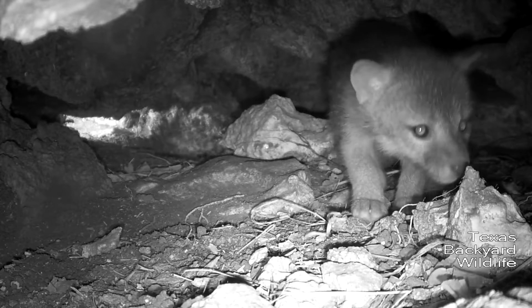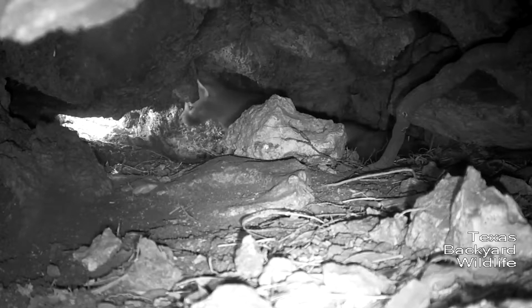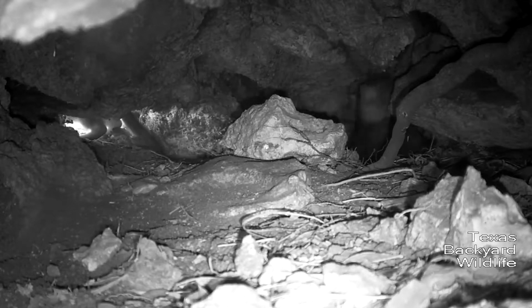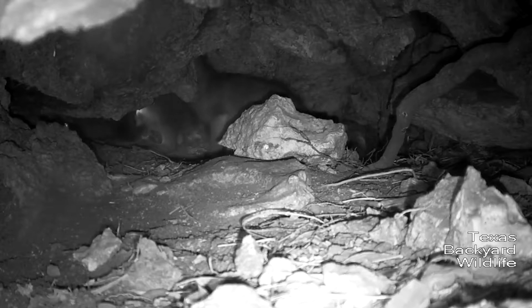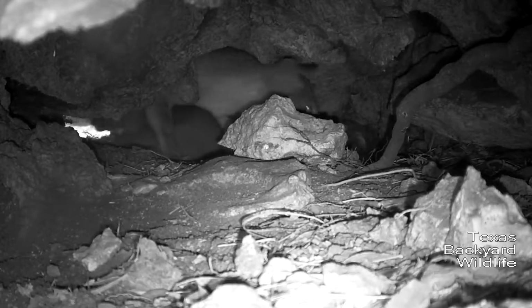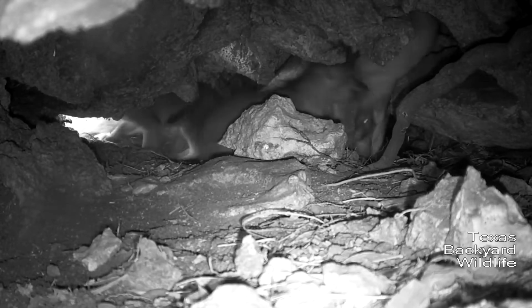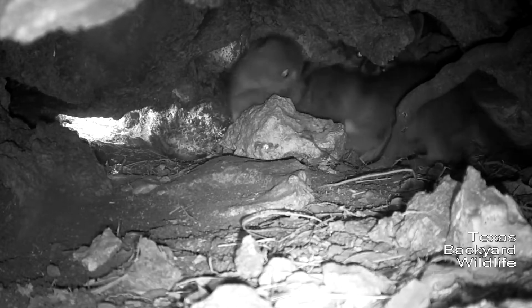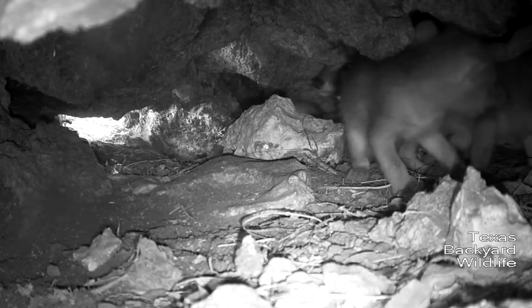But it can be a challenge to take care of the gear here, because it stays out there all the time. And really, we had the camera gear under this particular den for 2 years before these foxes came. We knew that they would come eventually, but they skipped a year after we put in the cameras. So it's been a while, and they've been very, very welcome here. They stayed about 2 weeks at this age, and then they moved away for a few days, as they often do, and then they came back for another 2 weeks, and we have video of that. Which has been really satisfying that they came back. They're gone again now after that 2 weeks, and I sort of doubt that they'll come back.